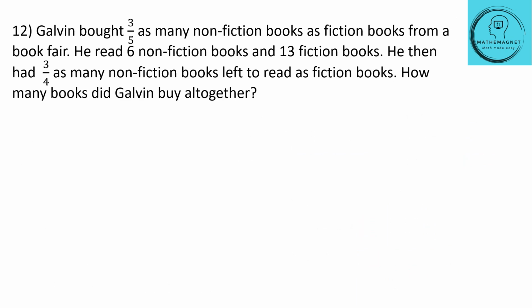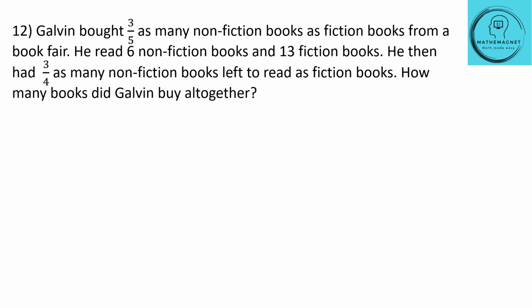Let's look at question number 12, the last question. Galvin bought 3 by 5 as many non-fiction books as fiction books from a book fair. He read 6 non-fiction books and 13 fiction books. He then had 3 by 4 as many non-fiction books left to read as fiction books. How many books did Galvin buy altogether?